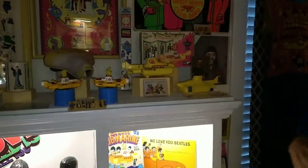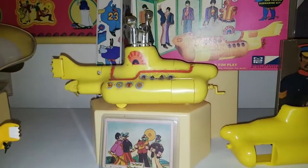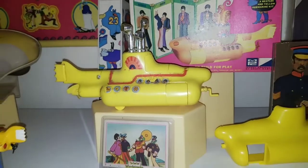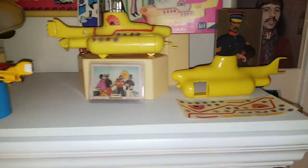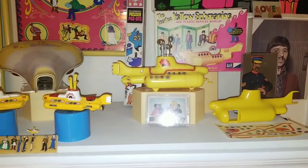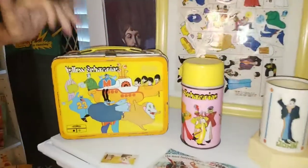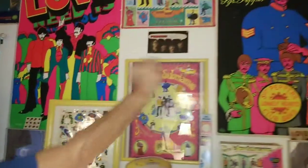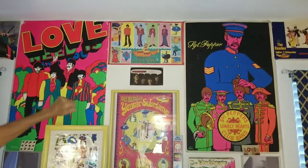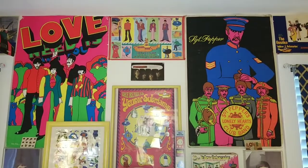Now I'm being 14 at this point, and a little bit moving away from the playing with toys, maybe starting to play with girls a little bit more. But that is a model, like a model car. You can see another piece of the model that you assembled, just like a model car or airplane there. I did assemble that with my now 14-year-old hands. This lunchbox I did carry to school, probably when I'm in about the 7th or 8th grade by now, when carrying that. These 3 posters across the wall here were mine from the old days. There's a picture of me in my basement with those very posters on the wall there.